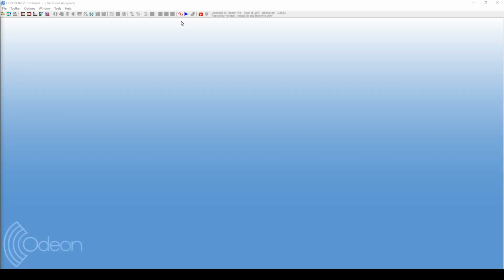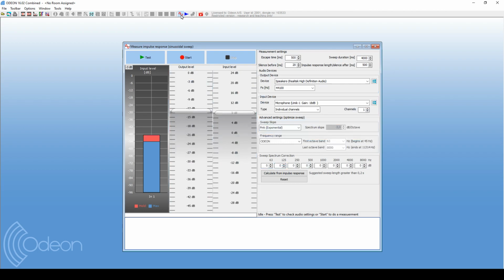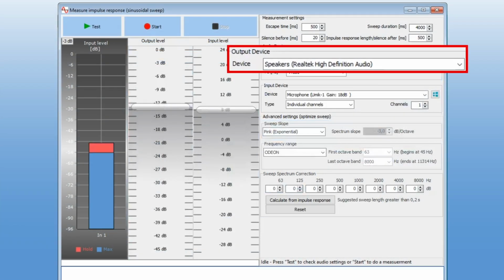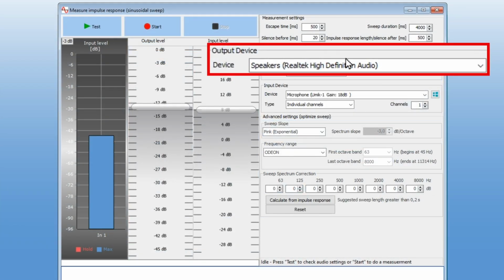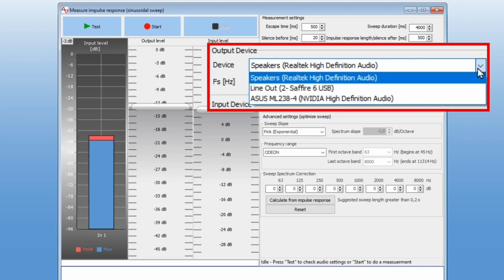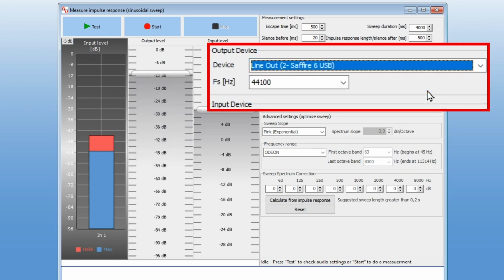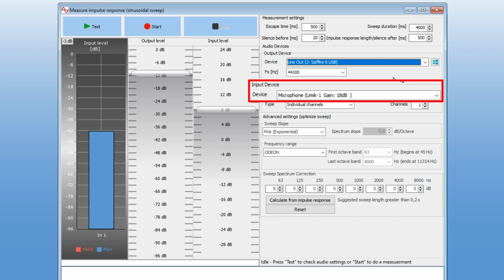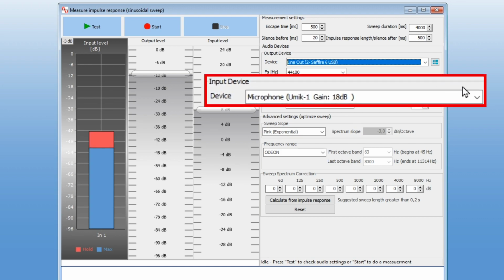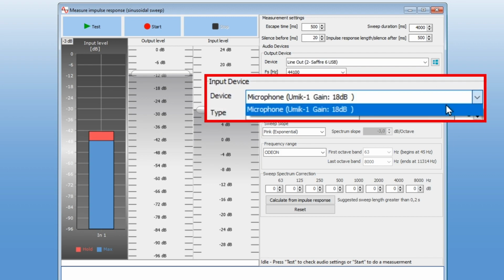With everything plugged into the computer, you go to measure impulse response. Here, you select the output device, either the sound card or loudspeaker directly. And the input device, again the sound card or microphone directly.